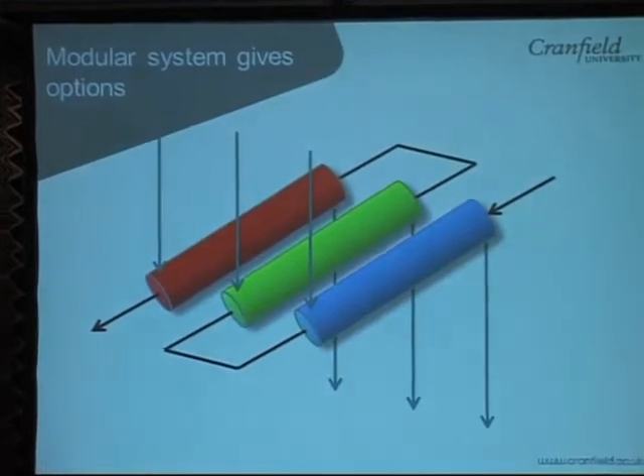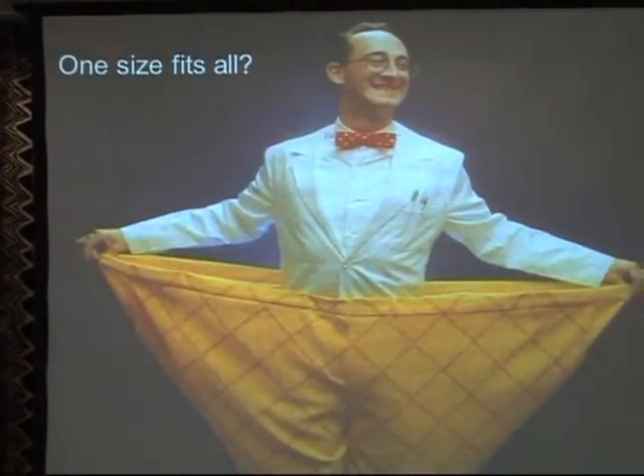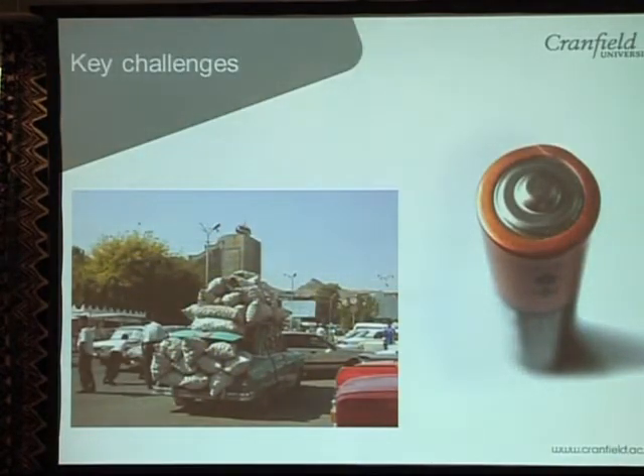Both the membranes and the beads are in cartridge form, so we can run them in series or in parallel. This gives us options for increasing or decreasing the capacity of the process. We could also have beads that absorb particular molecules preferentially, giving us different options. We're aware that not one size fits all — one household can vary hugely in size. While designing these membranes, we're also conscious of physical space constraints and the need to keep energy load as low as possible.